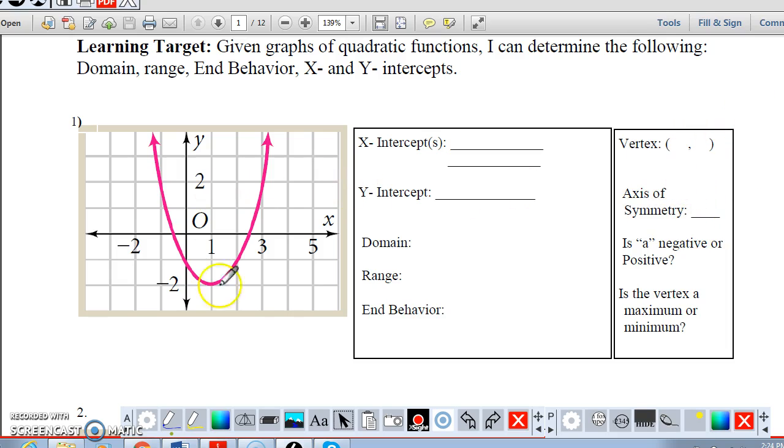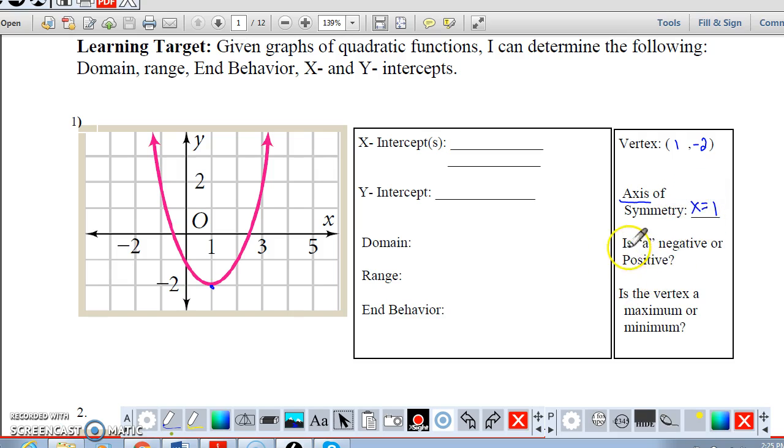Let's determine the vertex of this graph, which is right here. This is the lowest point, so that is positive 1, negative 2. We'll write that here: 1, negative 2. Axis of symmetry. This is our axis of symmetry. I'm not going to draw it because I don't want to mess it up. But basically, your axis of symmetry is the x component of the vertex, so we just have to write x equals positive 1. Without the x, I will not consider it correct, because axis means a line, and if you do not put an x, it's just a number.